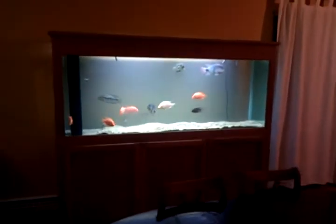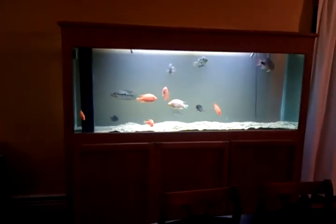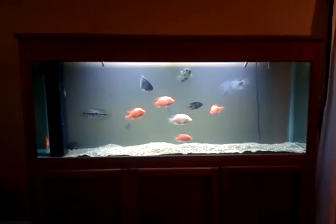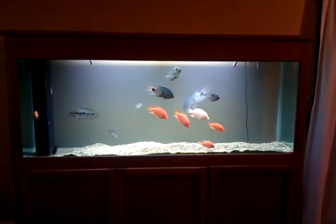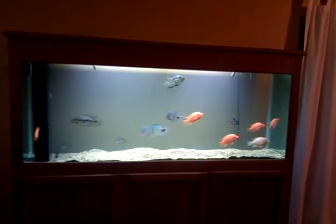Just thought I'd do an update on this tank. The fish that are in here are not permanent residents. Their tank's getting moved to a different spot, so since I had the empty aquarium here, I figured I would make use of the opportunity.